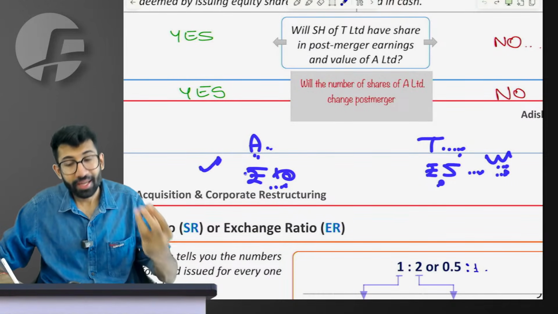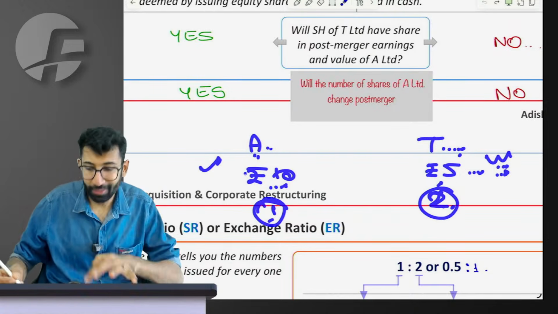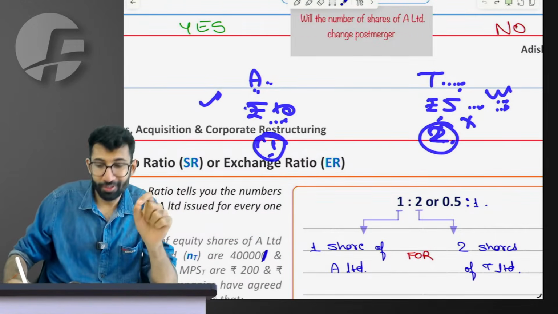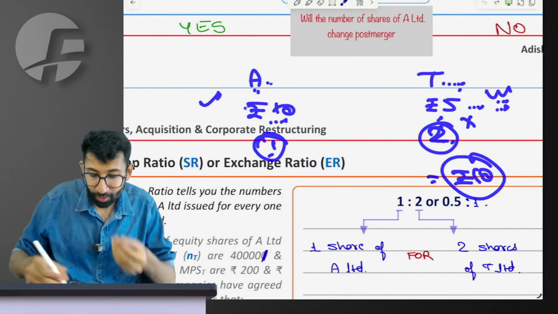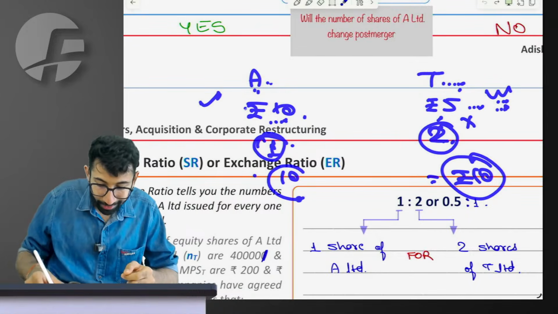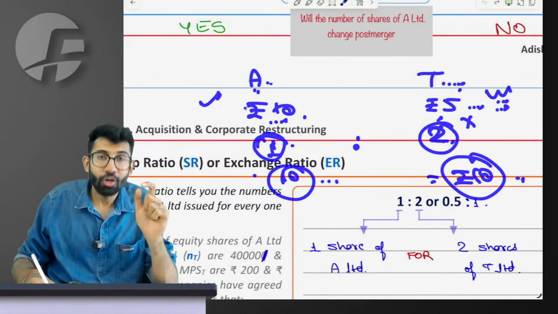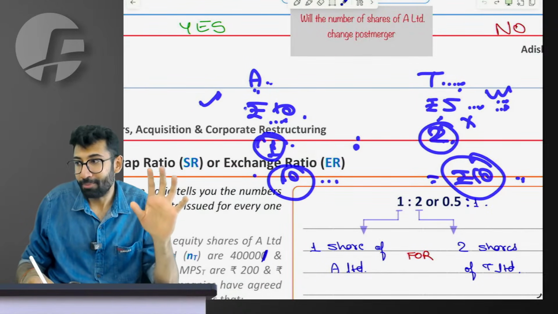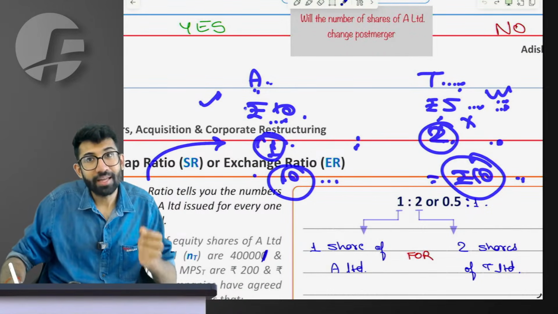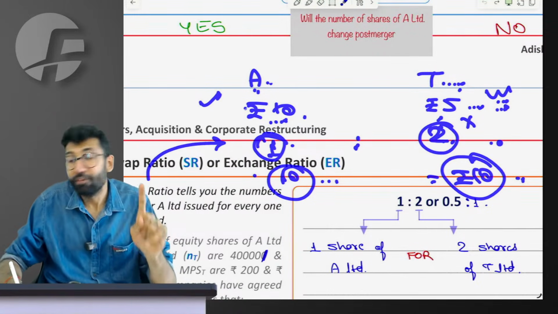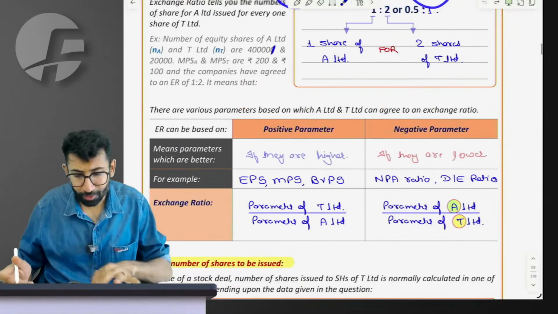0.5 share, or can I say against 2 shares of your company you should get 1 share of my company. Apply common sense. Against 2 shares of rupee 5 each, you will have 10 rupees of EPS that you are at present earning. Against that, if you get 1 share of mine, you again get 10 rupees of EPS. So could you all understand the ratio should be 1:2, or 0.5? People in the class, are you all agreeing with me? The point I'm trying to make is that you have yourselves figured out how to make an exchange ratio, and if I teach you the official formula, it is all easy.